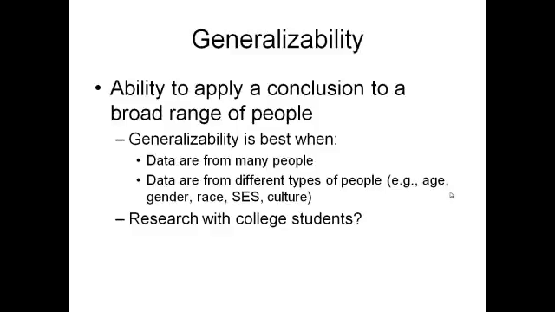The problem with this, of course, is generalizability, because now are you going to conclude that human personality and human behavior, for all people, from just a group of college students? It's hard to really jump to that conclusion. So there's a problem with generalizing, maybe generalizing to other college students, but not to people in general.